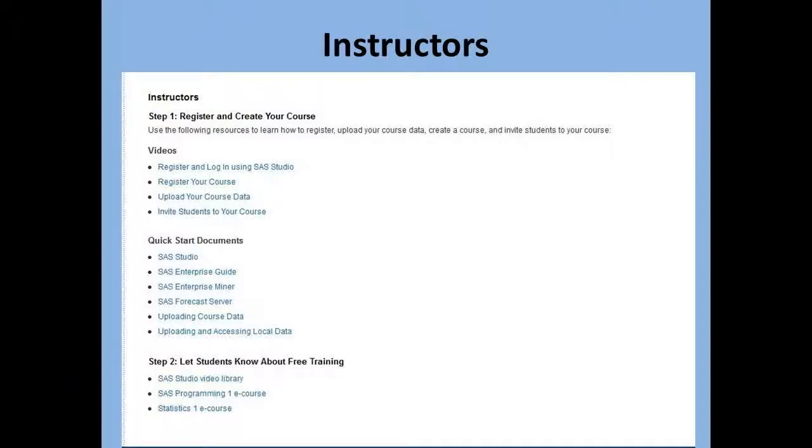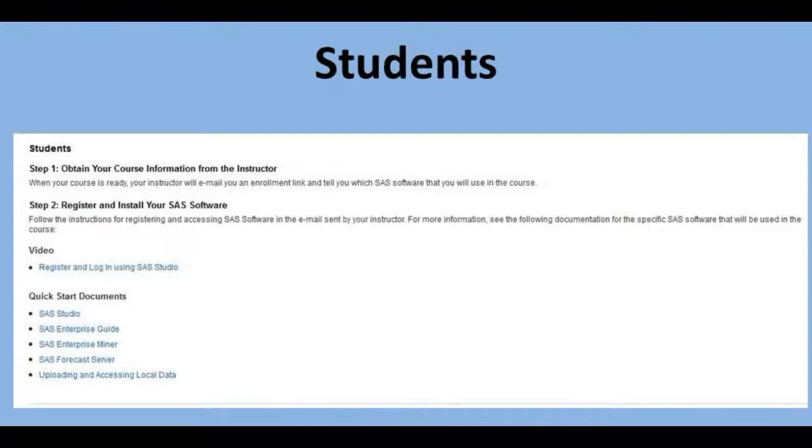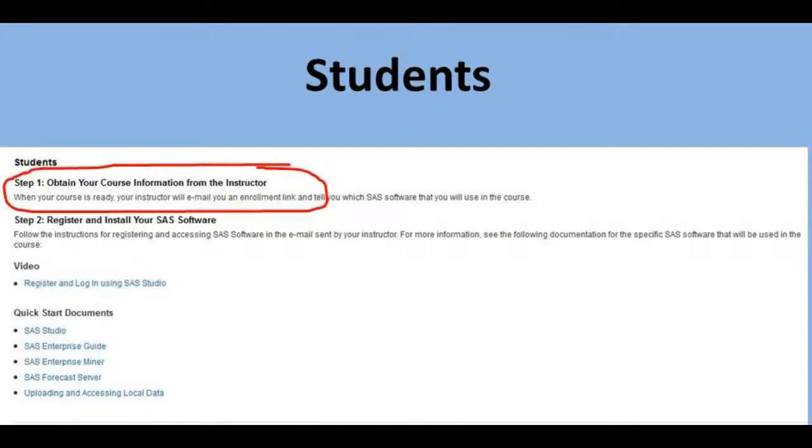Now you're in. I said I would mention the instructor and the student options. The instructor option is one that allows you to upload course data and also invite students to participate in your course. For our purposes, we're headed to SAS University Edition, so we're not really interested in that here. The student option is really a companion to the instructor option. So if an instructor sets up a course and you enroll in that course, the instructor is going to send you a link that allows you to establish an ID and get in the course. We're not interested in doing that. We simply needed to establish a SAS account, and we've done that as an independent learner.